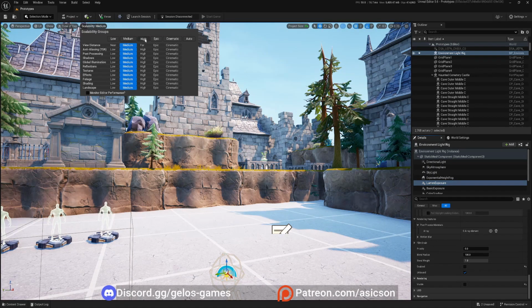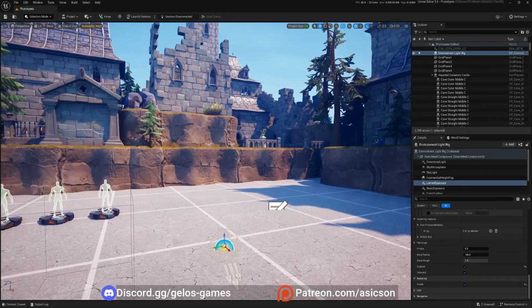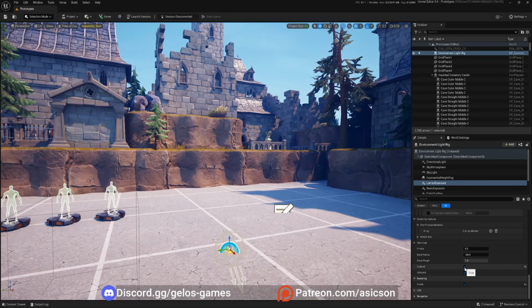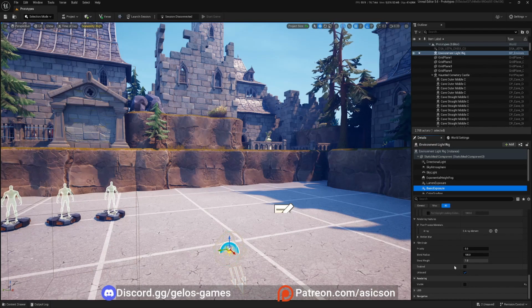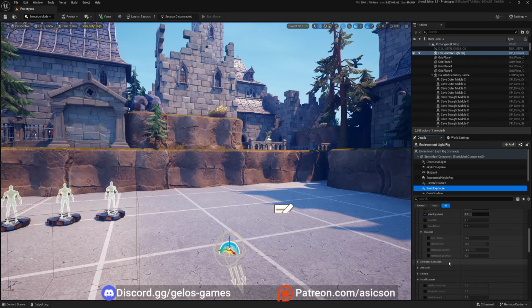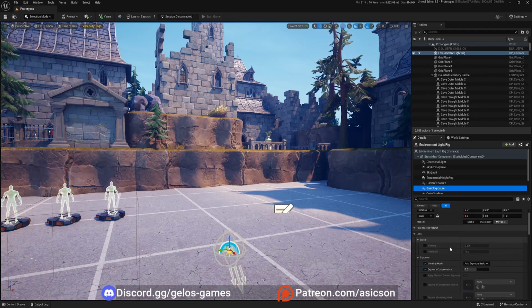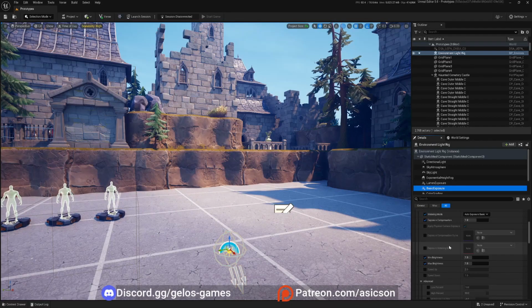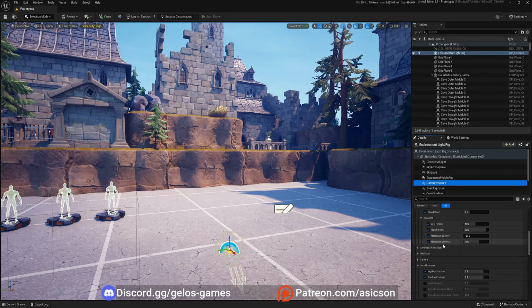If I set it to high, you see automatically my Lumen is now enabled and basic is disabled. So it's a pretty automatic system. This allows you to create two post-processing volumes, adjust your settings for non-Lumen, and then adjust settings for Lumen, and you will have different light setups for different devices. Super useful. We're personally using this device in our projects, and it works really well.